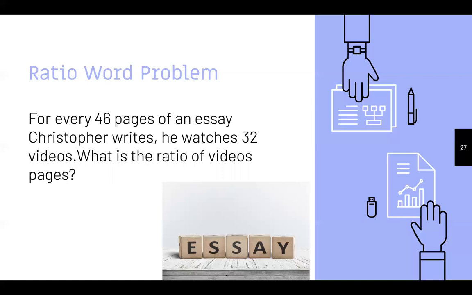Right. And we know that he watches 32 videos. And we know that it's for every 46. So 32 to every 46. But I can tell you right now that just looking at that, because both numbers are even numbers, a little trick right there, if both numbers are even numbers, 2 is divisible by both of them. So we can just divide each by 2, and 32 divided by 2 is 16, and 46 divided by 2 is 23. So right now we have 16 to 23, and that looks like it will be the smallest form.